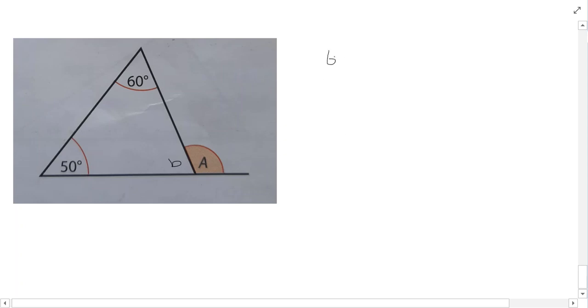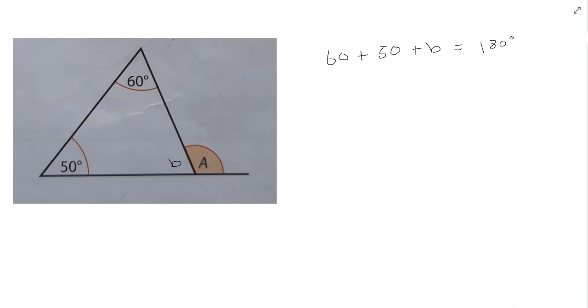So we have 60 degrees plus 50 degrees plus B is equal to 180 degrees. Where am I getting all those from? I have this angle, this angle, and then B is here. B is the unknown, what we're trying to work out. When we add up the three angles together, the rules of triangles tell us that it all adds up to 180 degrees. So now we can use this expression, it's a bit of algebra, to figure out what the angle B is.